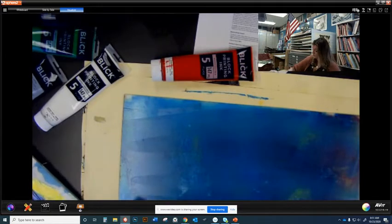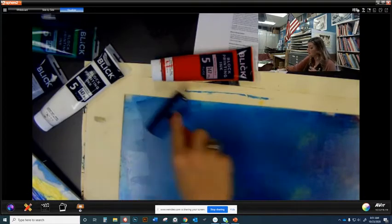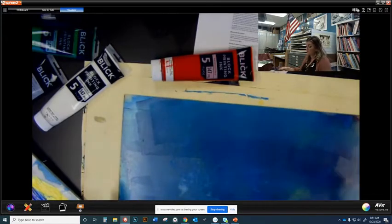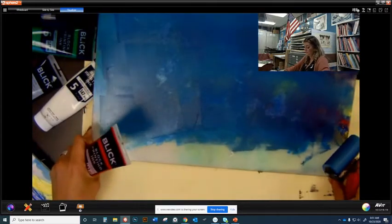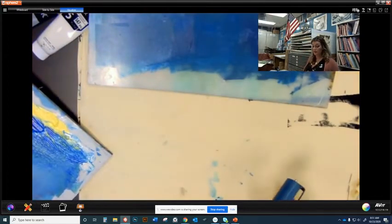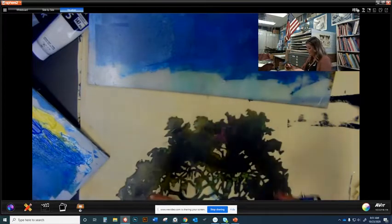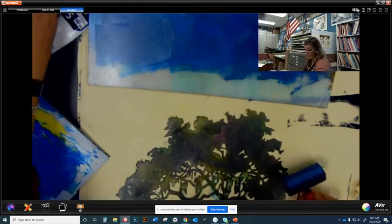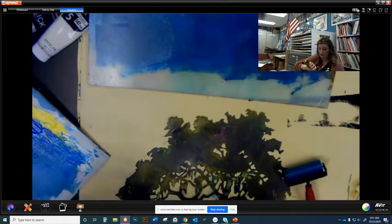Okay. Now, I'm not going to wash off my brayer because I'm lazy. We've discussed this. Okay, so I need this to be over here out of the way. And then maybe I can tilt this a bit so you can see more of what's going on here. Yay. All right, tree time. He's kind of the first one. And I want him to be a light green, almost a white green.